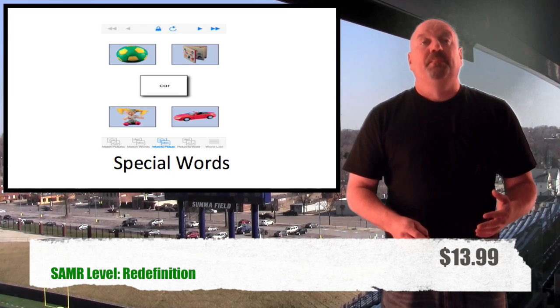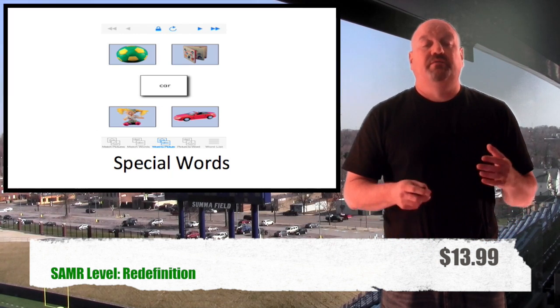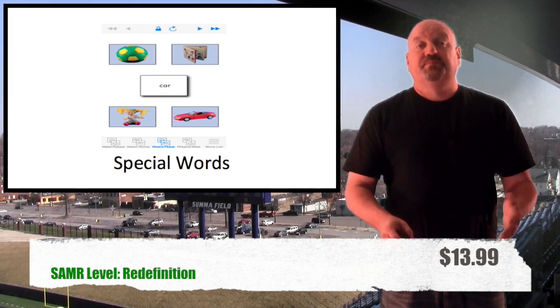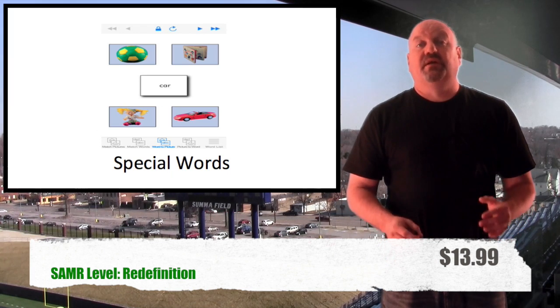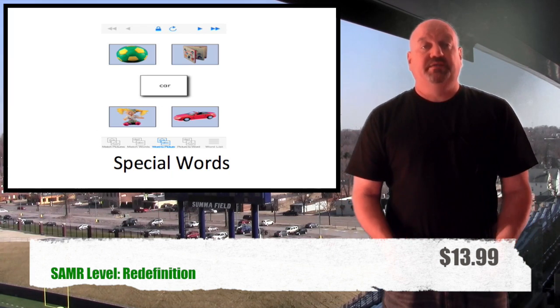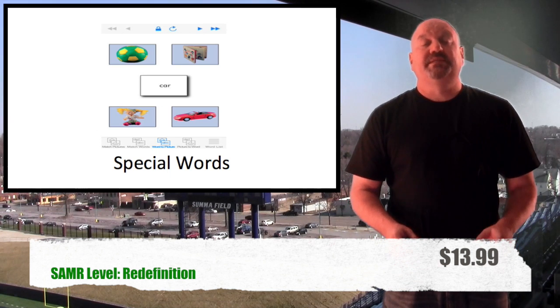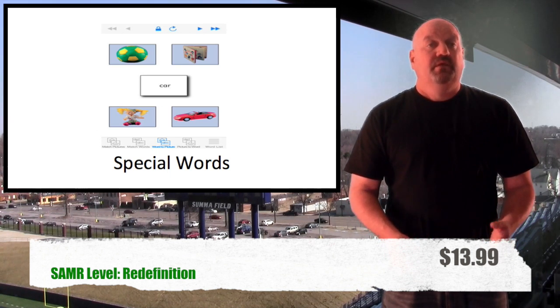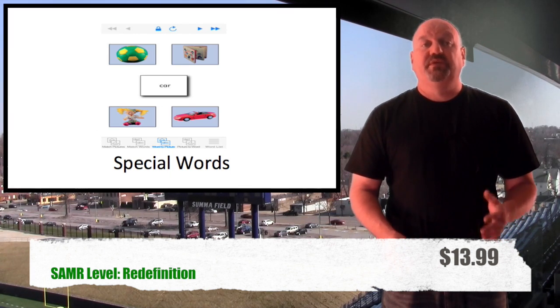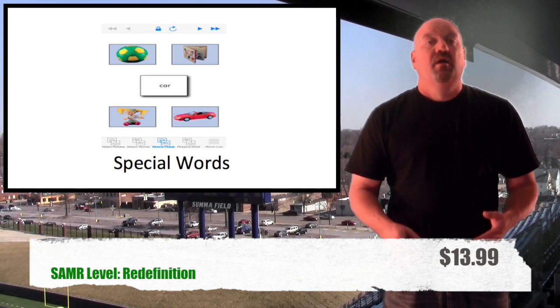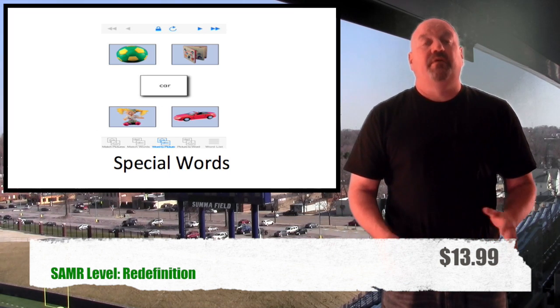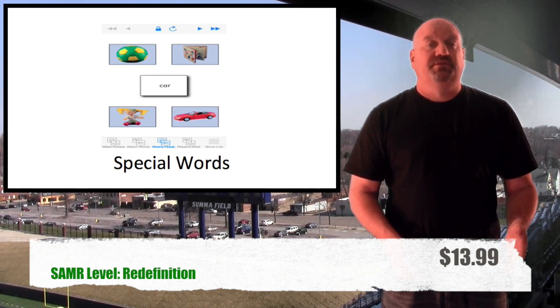There's also Special Words, and I want to really talk about this app for students that are going to be using any type of adaptive equipment. This particular app is interactive and allows children to learn at their own pace. Special Words includes 4 games with increasing difficulty. It's simple and intuitive and has been shown to be accessible and hold the attention of children with Down syndrome, autism, and students with poor fine motor skills.